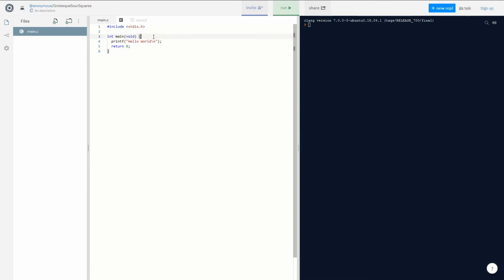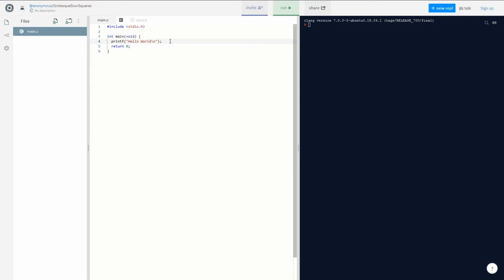This return 0 is a little confusing, but all you need to understand is this means that the program ended successfully.